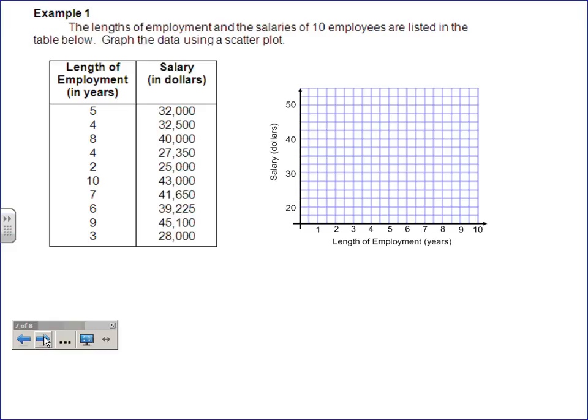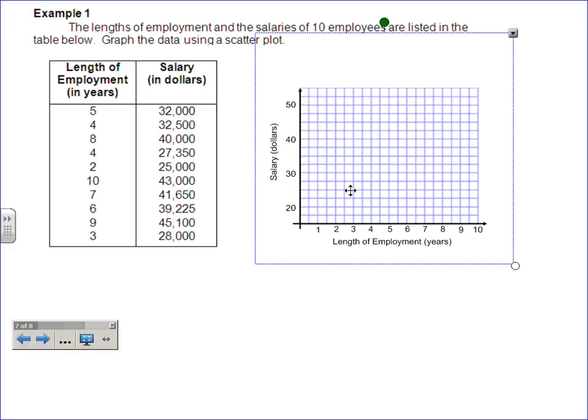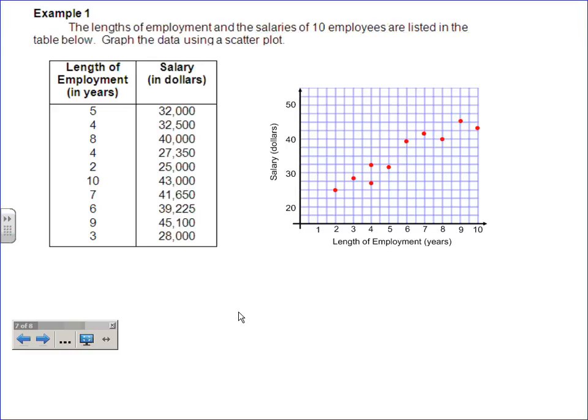And so as you can see, over here, length of employment is in years, and that's basically your x values. And then the salary in dollars is your y values. So you can just go ahead and graph those. Yeah, in thousands. Yep. I probably should have put that on my axis. And I kind of cheated. Instead of graphing them every year, I just graphed them once. As soon as I find them, they're there. And now they'll just be there for me from now on.